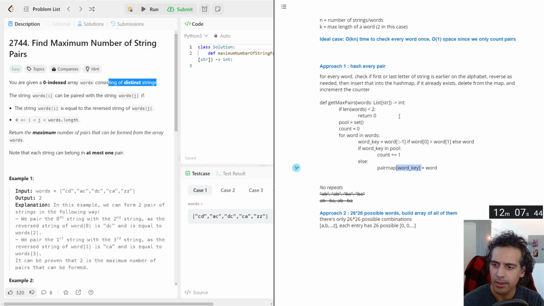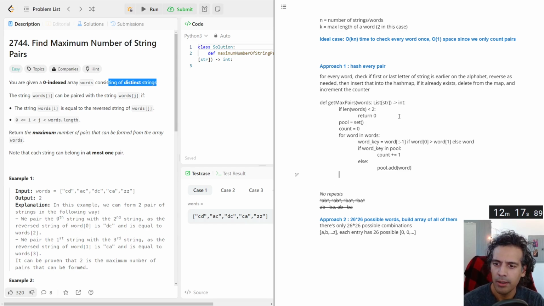Otherwise, we add it. And finally, we just return count. So this isn't the cleanest thing yet, but let's just go with this for now.